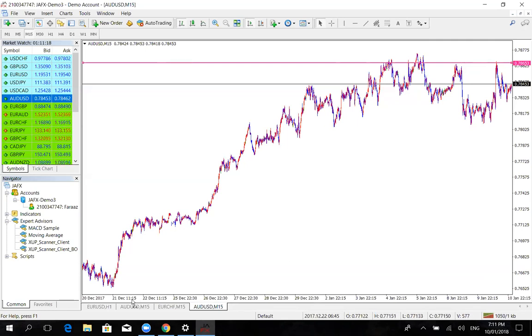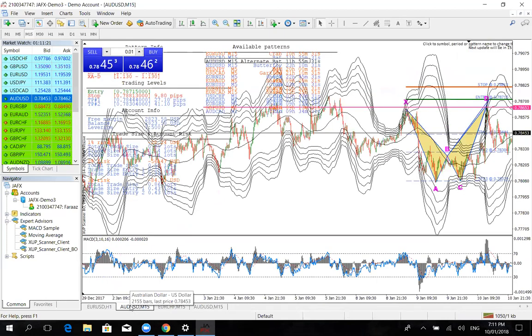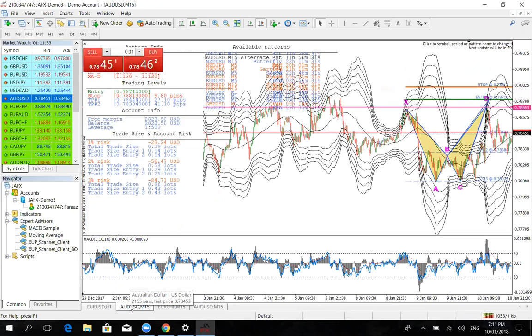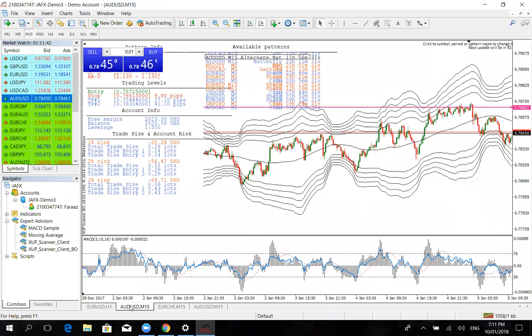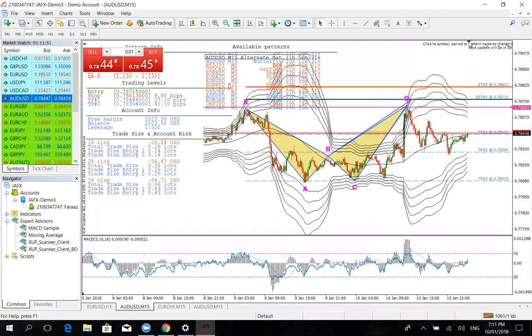So, anybody have any questions on what we did so far? We looked at some of them that basically met the requirements. We looked at one that did not meet the requirements, and we looked at this one that I would have taken, seeing that it did not reach the entry point. Okay, guys, another thing. If you want to get your chart back to where it is, you just need to click on this black arrow, chart shift, and it'll bring you back to present price. So why I would have taken this over here is because it met everything.